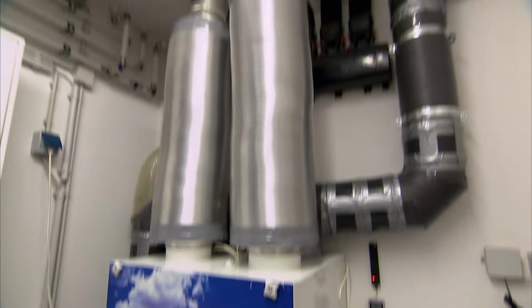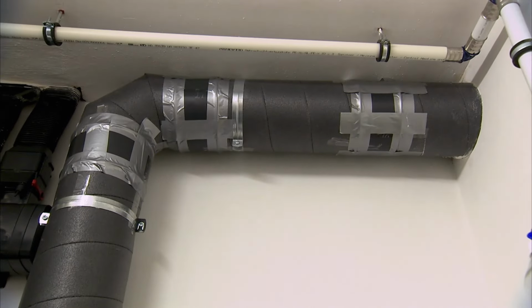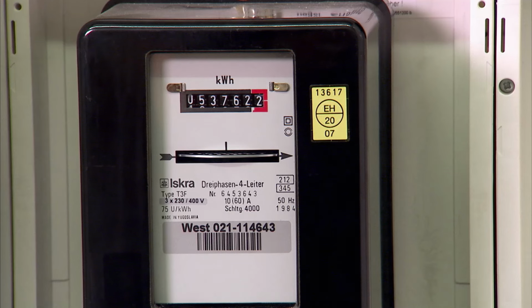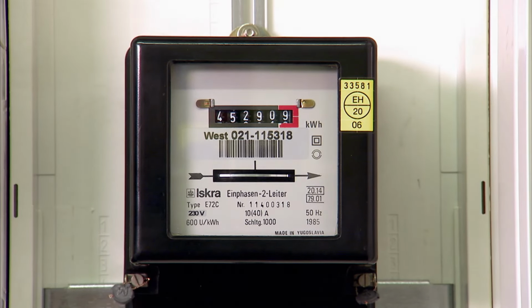The two big flexible ducting systems right there, Francois, what's that all about? One is the air that is sucked out of the house. Okay. That's old air. And the other tube is fresh air that is coming inside the house. This is cool. A house with its own control center. What's in that box? That's the electricity meters. So we can see the electricity that we take in from the grid, and the amount of electricity that we put back into the grid. So you can physically monitor, if you wanted, your daily output and your daily input.